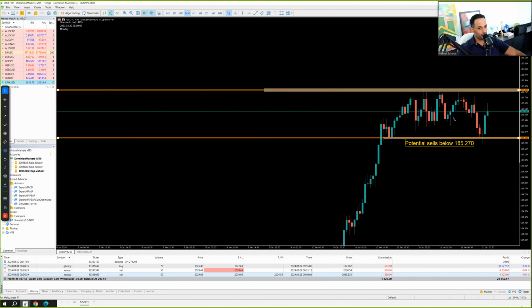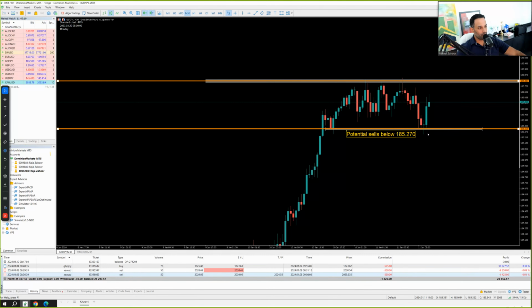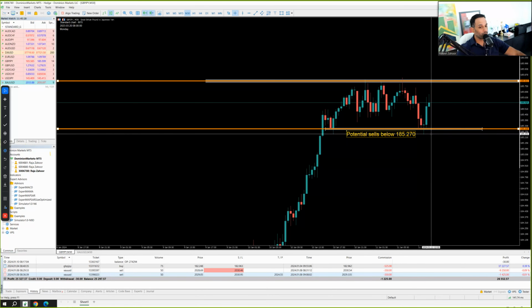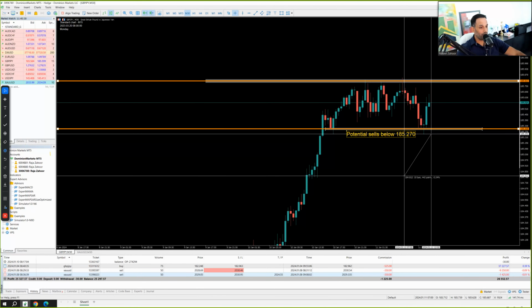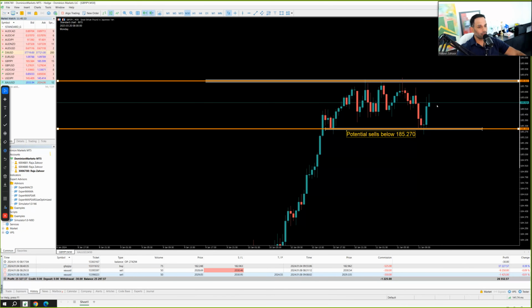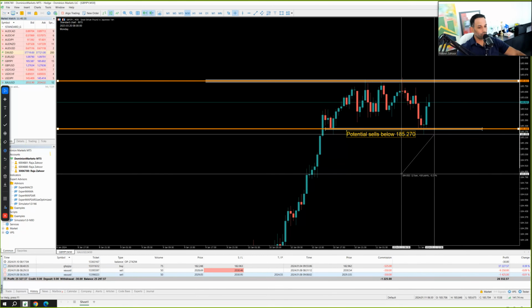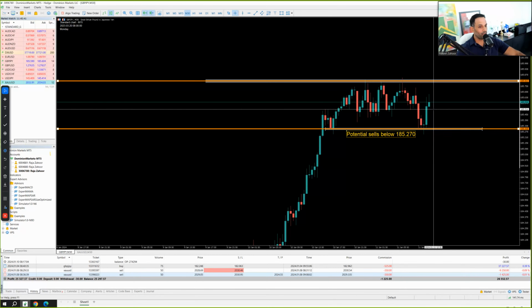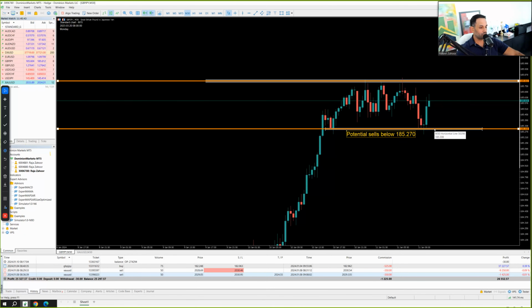No. Sells below 185, 270. Because ask yourself this, right? Ask yourself this. You selling over here and having a support 20 pips away, is that a better selling opportunity, or you selling below 185, 250 and having range till 44 pips? Which is better? Within this range or below this range? If your answer is below this range, congratulations, you know what to wait for. If your answer is in the range, then you should not trade.